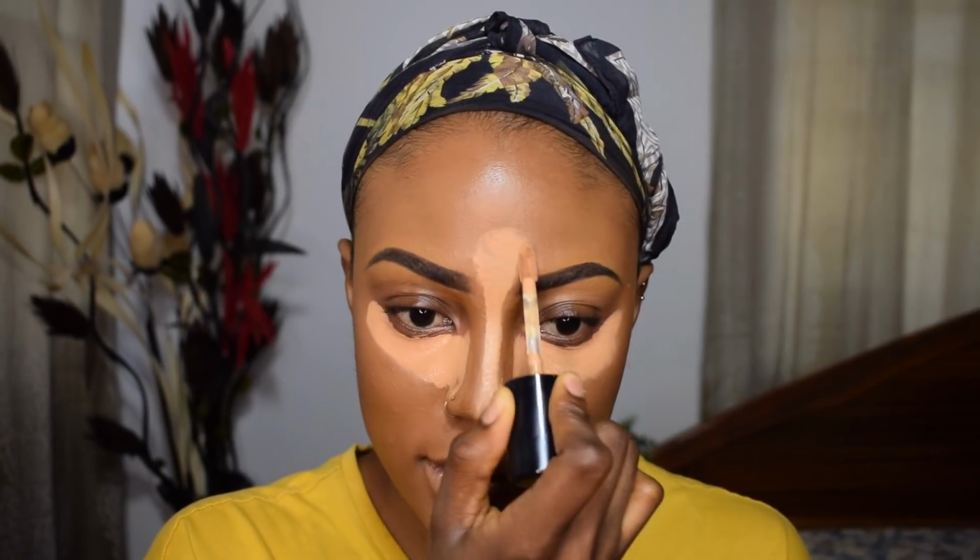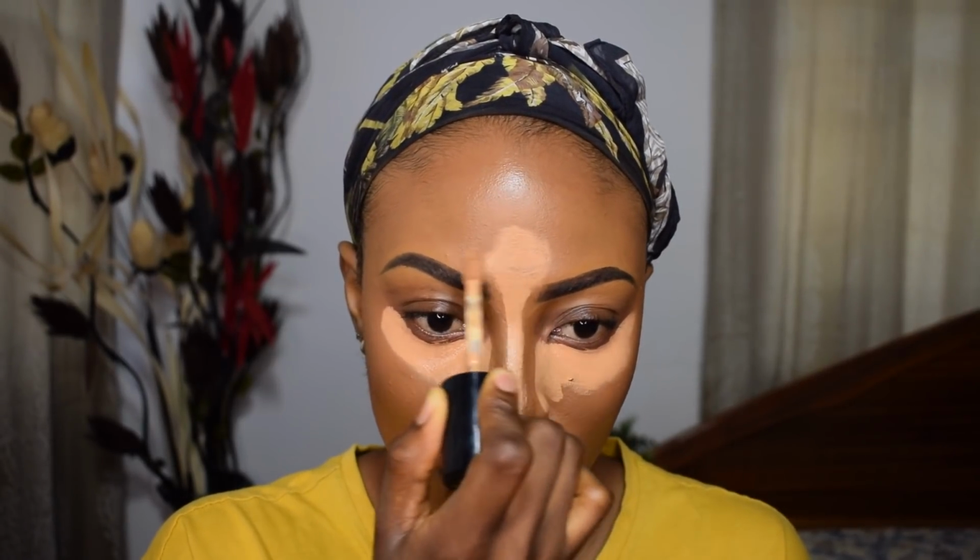I'm also going to bring that onto the bridge of my nose, the center of the bridge of my nose, to highlight, and also I'm going to put that at the center of my forehead to bring some light on there as well. I'm also going to put just a little bit on here because I like to do that, and a little bit on my chin as well. Okay, so that is pretty much it for the highlighting, and I'm going to go ahead and blend it out.